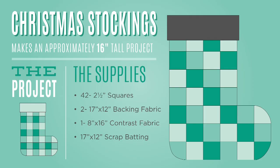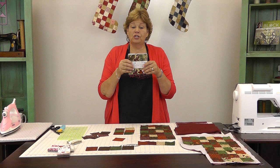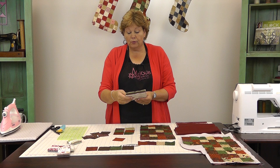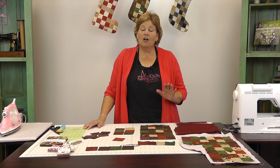To make these stockings, what you're going to need is one candy — those little two and a half inch squares. One of these makes one stocking. I'm actually using a charm pack because that is equal to four candies, and I've cut it into fourths so I'm going to get four stockings out of one charm pack. The fabric we're using today is called Turning Leaves by Holly Taylor for Moda. It's not traditional Christmas, but definitely that holiday time and it's just so cute.